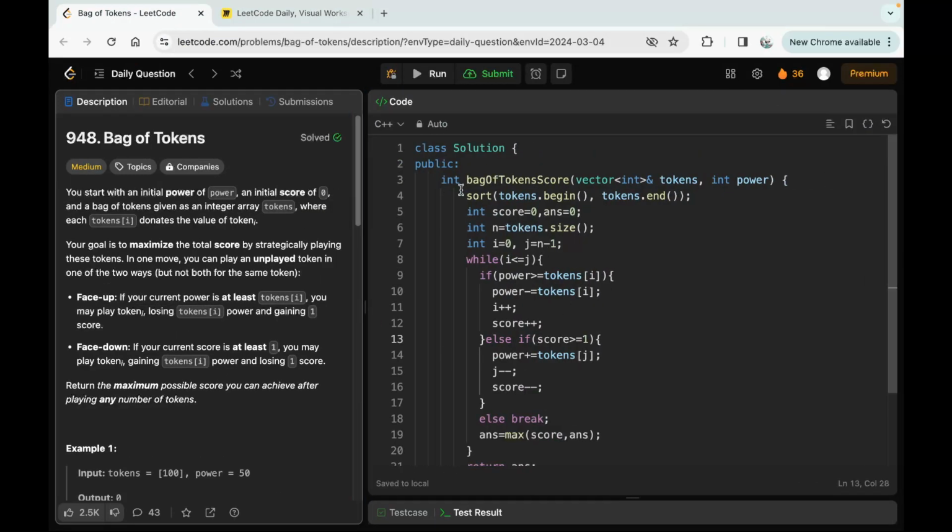See, the first step is to sort the tokens array. Then take this score and answer. Score is going to be incremented or decremented according to what move you are doing, face up or face down. And answer is going to store the maximum score that you can achieve while doing face up and face down. It might be possible that by the end, you don't get the score as the maximum value. You may get it in between some iterations, but because of playing strategically, you might decrement your score from the maximum value. So by the end of this whole iteration, this is a possibility that you might not get the maximum score. So you need to return the maximum score.